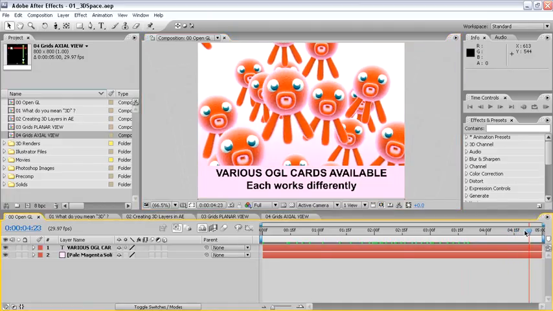Now because I'm using OpenGL interactively, when I stop moving the playhead, the render engine in After Effects takes over, then draws the frame and renders it into RAM. So I get my little green mark on the timeline. So it's important to note that there are many different graphics cards available to you, and you can spend tens of thousands of dollars on some of the top cards. If you're going to buy a new one, you should look at the different features of each, then determine which one is going to be best for your workflow.